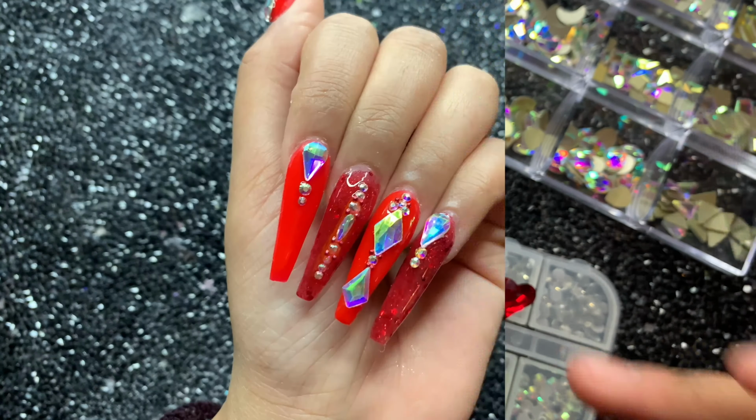So finishing off with the cuticle oil, I am so far loving the nails. I just thought they looked so nice. I haven't done a red nail in forever. I don't even remember when I did a complete full set of red nails. Massage the oil in. My cuticles were definitely super dry, especially from not oiling them, which I'm guilty of. So don't forget to apply your cuticle oil, and I'm just again going in and rubbing that in.